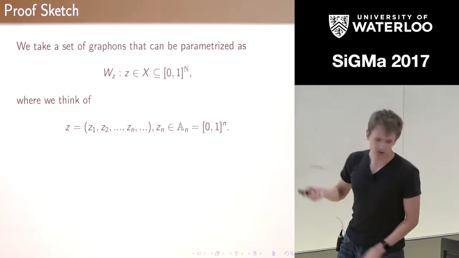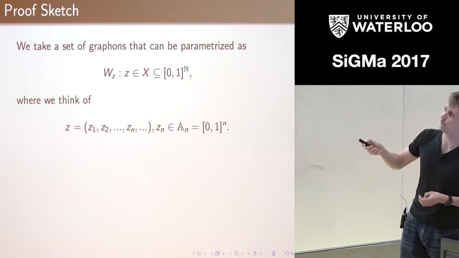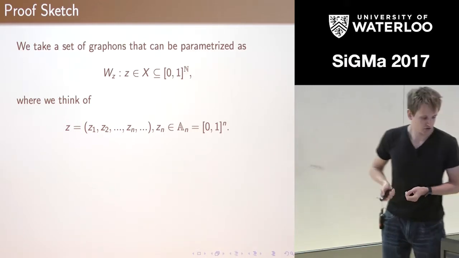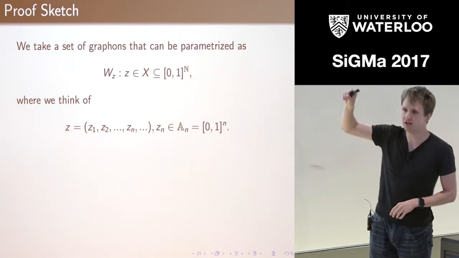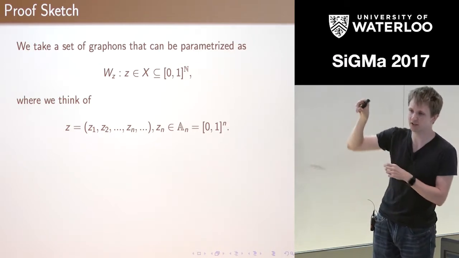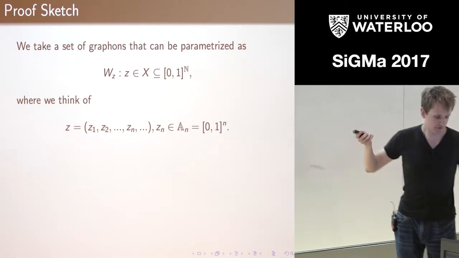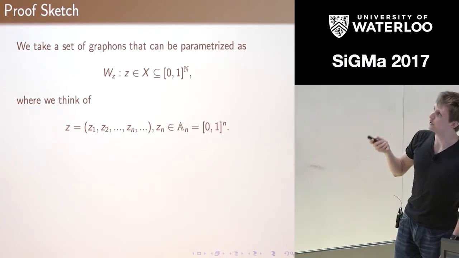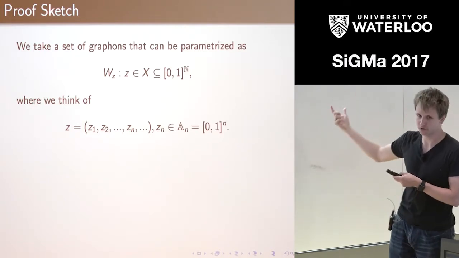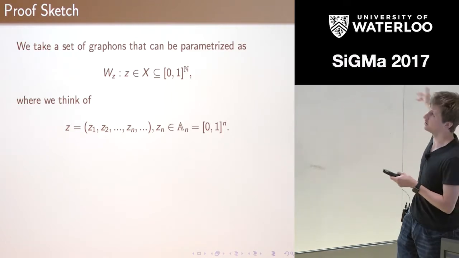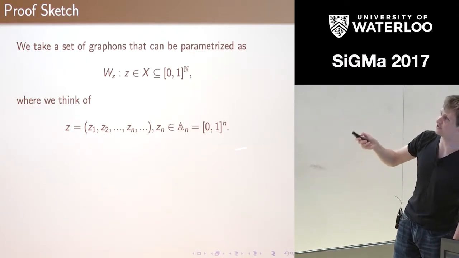To make that more precise, we have our set of graphons, and they can be parametrized by an infinite dimensional vector z. The coordinates of z will in particular be densities of certain little squares, smaller and smaller squares in the graphon, but there will be other squares that depend on them. So the graphons in our set can be parametrized in this way, and we divide the coordinates of z into a set of coordinates of size 1, a set of coordinates of size 2, a set of coordinates of size 3, and so on, a set of coordinates of size n, and so on. So we think of z as z1, z2, ..., zn, where these are not single coordinates, but zn is an n-dimensional vector.